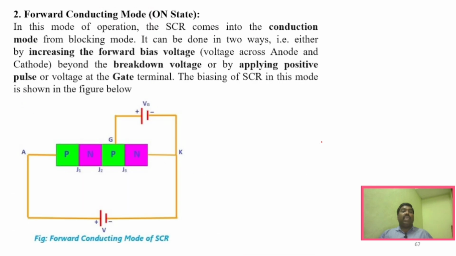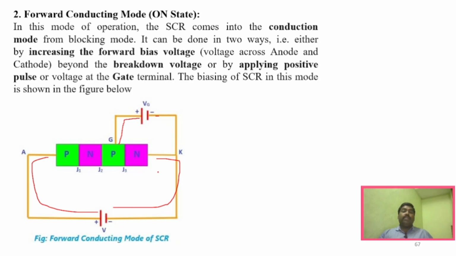Now consider the other condition, with the gate, which we call forward conducting mode. What happens with the gate? The same thing is going to happen: the anode is forward biased, positive voltage is given to the anode and negative voltage to the cathode. And now a positive supply is given to this gate terminal, and negative is already given to the cathode. Between cathode and gate, cathode is negative, and even between anode and cathode, cathode is negative.